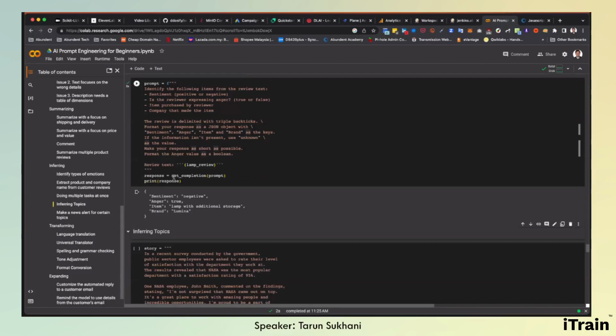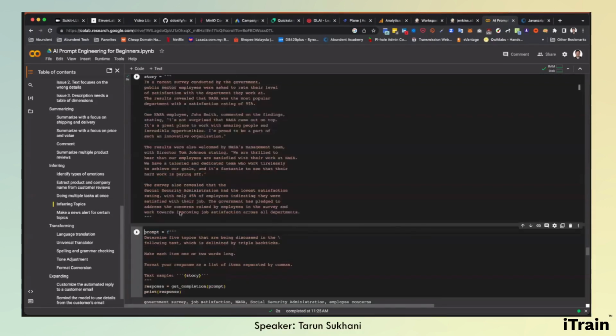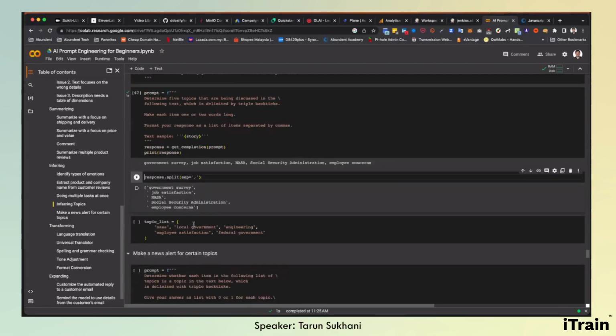So here we're inferring topics. And it'll say that these are the topics. And then what you could do is you could have a list of topics that the reader may be interested in. And so this way you could choose articles that the reader would be interested in looking at. So you could build your own type of reading list, right?